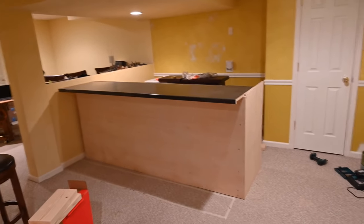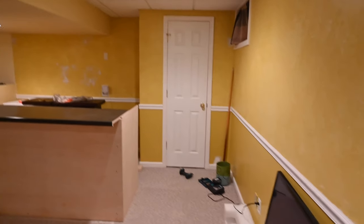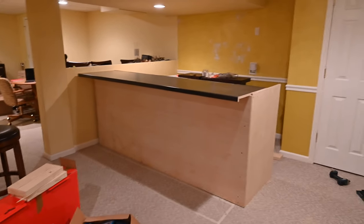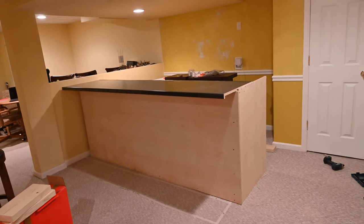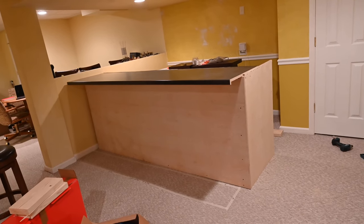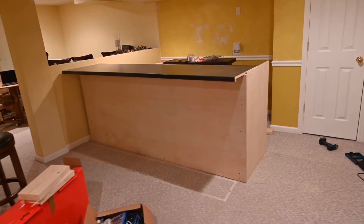Back from the distance, we got a nice bar. It's gonna look awesome. Got the lights right above, we can dim them. We got a liquor closet, so that's gonna be cool as well. So we're gonna stay in this and keep building this. Probably put some LEDs under it, make it really nice looking. This bar is gonna be super awesome. It's not gonna be perfect, but it's gonna fit our needs.